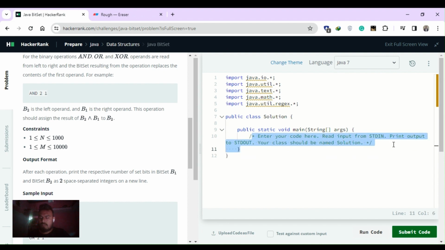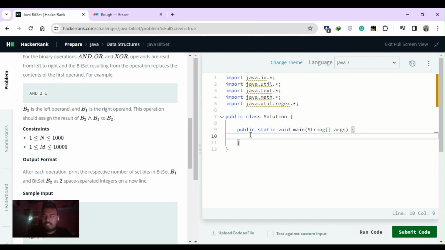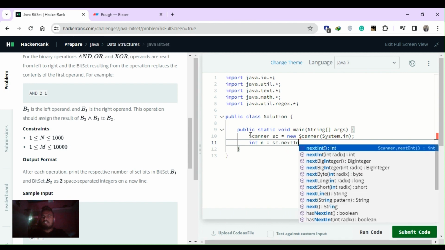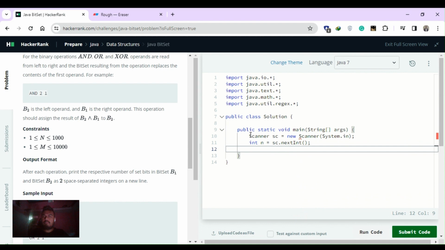First of all, let's define a scanner, new Scanner(System.in). Now we will take two arguments with sc.nextInt: n, which will be the size of the bit set, and m, which will be the number of operations.